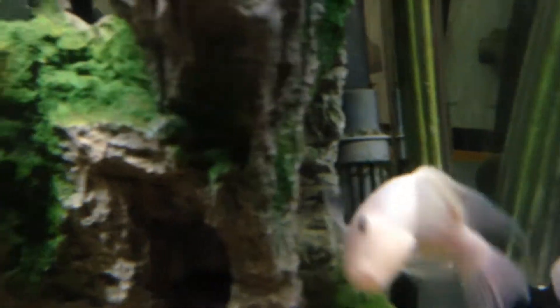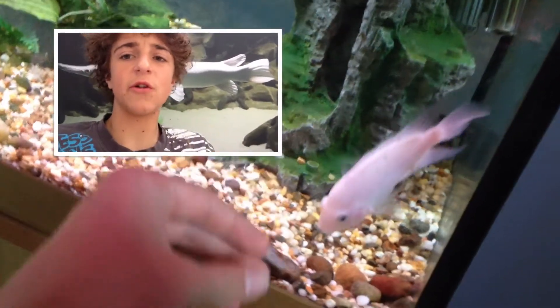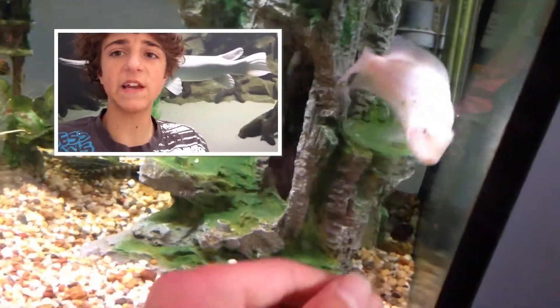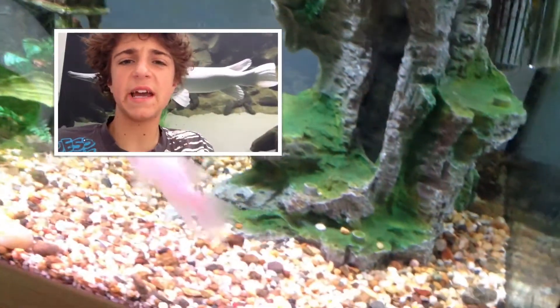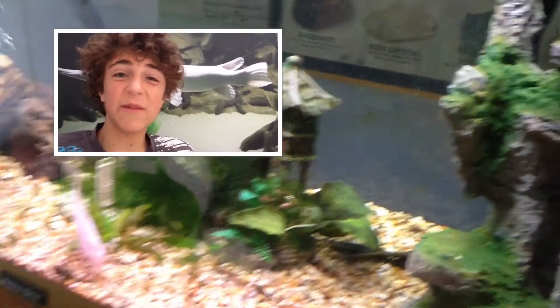How do you actually breed a convict cichlid? Well, a convict cichlid is a pretty common fish, and they usually breed on absolutely anything. The eggs are usually laid in caves or in open spaces. Usually the parents take care of the fry, but then you always have that chance of the parents eating the fry, so I usually take the fry out and put them in their own separate little tank. Hatching usually takes a few days. This stunning patterned fish has been popular within the hobby for nearly 70 years.